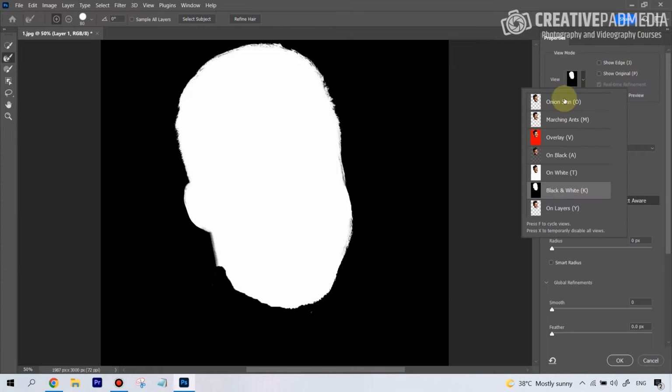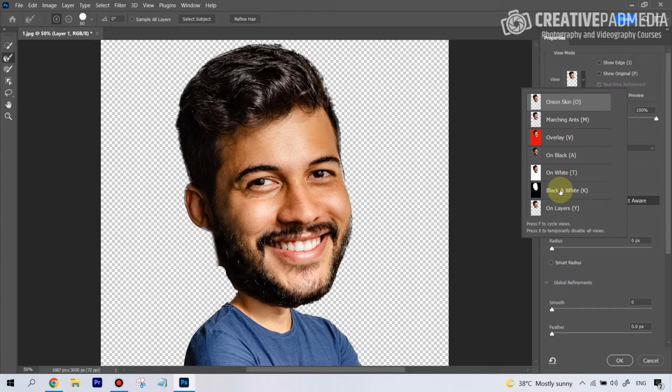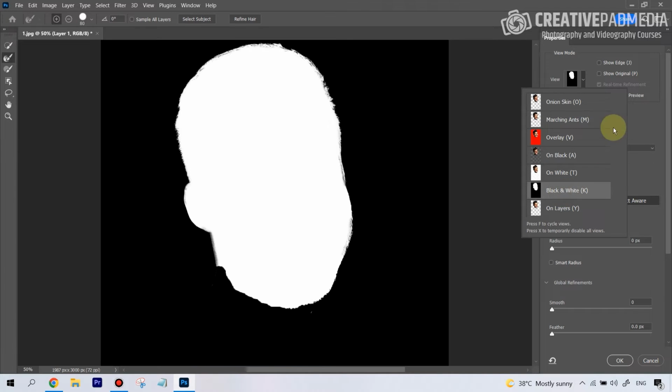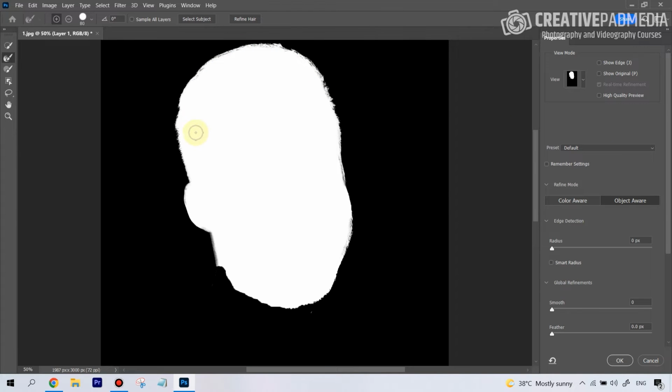And usually you might be seeing something like the onion skin selection here. Make sure you select black and white, okay? So that we exactly are seeing whatever is white here is showing our selection. Now you can see here that this selection is good everywhere except for this part where the selection is very jagged. That's because we used the quick selection tool here, right? We were doing the minus plus thing.